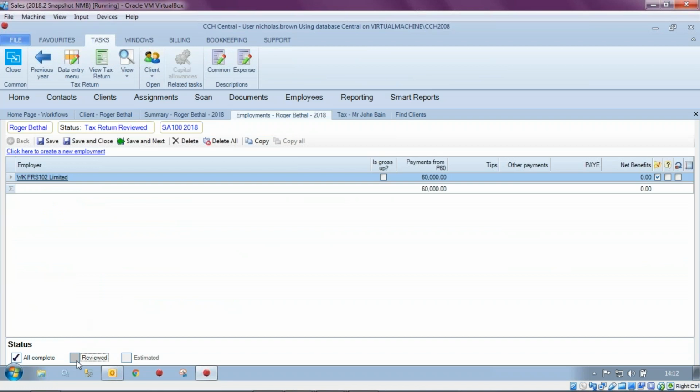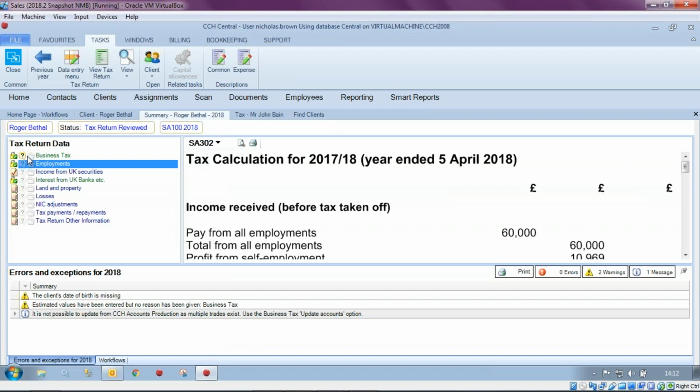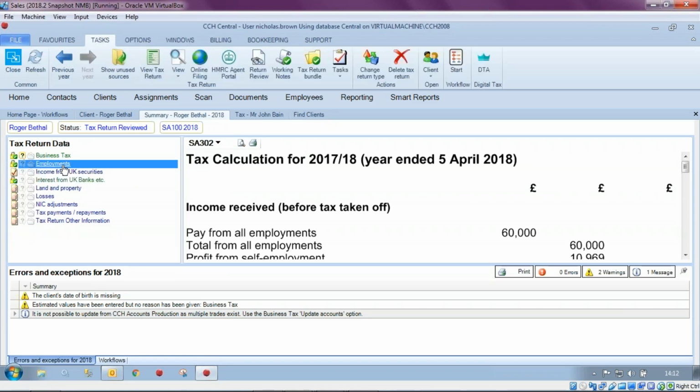If I was preparing Roger's return proper and I know this is all done, I can click on reviewed. And there's a bit of an audit trail. It locks it down, reviewed by Nick Brown on that date, and it's locked. And on my tree, there's a green reviewed tick. So if I start work on this today and pick it up next week, I don't have to waste time thinking, did I enter all that data? And also from a security review point of view, I could have seniors in my practice that don't have the rights to unlock, so that effectively is locked down and can't be edited.